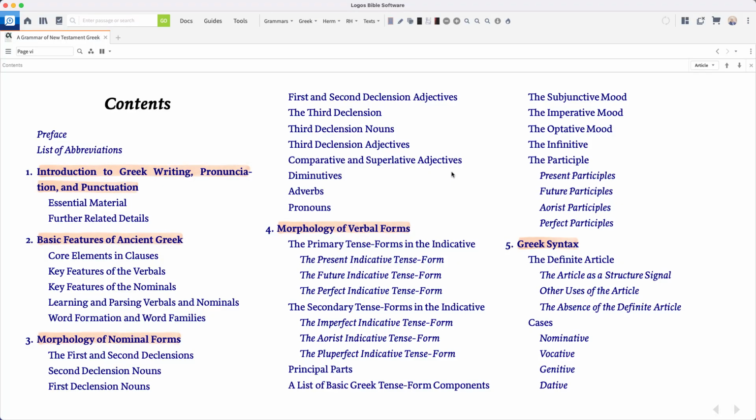Chapter 5 then focuses on syntax, and this is really where you've got something like a Wallace, reduced from 700 and something pages all the way down to maybe 120 to 140 pages, maybe a little bit more than that, of actual syntax. You've got very much the same kind of number of syntactical categories as what you'll find in Wallace, but again, it's just shrunk right down and explained very clearly, but very simply. So you haven't got 40 different examples of some of these things, and you don't have the detail that you've got in Wallace, but it's certainly enough if you're going through a beginning Greek grammar to use this as a lookup.